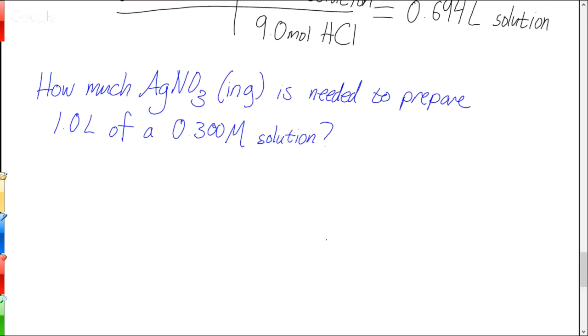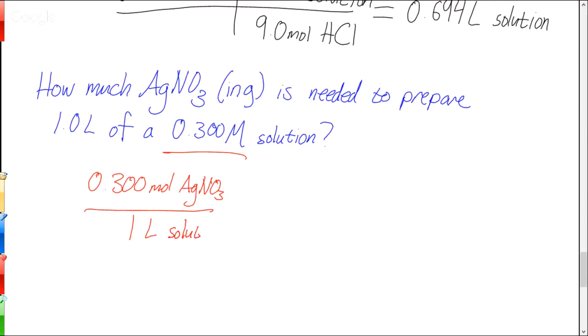All right, we've only got a couple minutes left, so let me show you how this works. So once again, you want to start with that definition of molarity. You're told the concentration, 0.3 molar, and that tells you that there are 0.3 moles of silver nitrate in every liter of solution. That's what the molarity tells you. Since we're just being asked to prepare 1 liter of the solution, all we need to know is how many grams are in 0.3 moles of silver nitrate. That's a simple enough conversion.